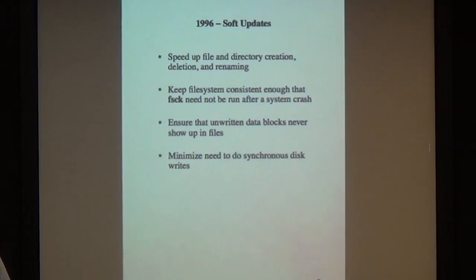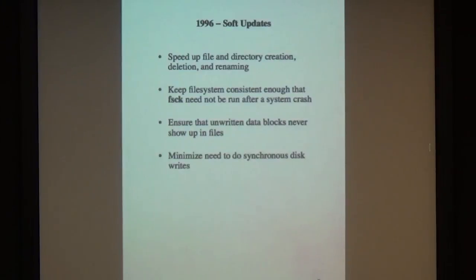So lots of different approaches got used, logging and journaling and other things, but what we chose to do was something called soft updates. And the business with soft updates is it stages the I/O operation such that the disk is always consistent. It's behind the in-core state by up to 2 minutes, but it's always consistent. And of course, with fsyncs, you don't have to wait 2 minutes. It'll get what you need on disk quickly and permanently.